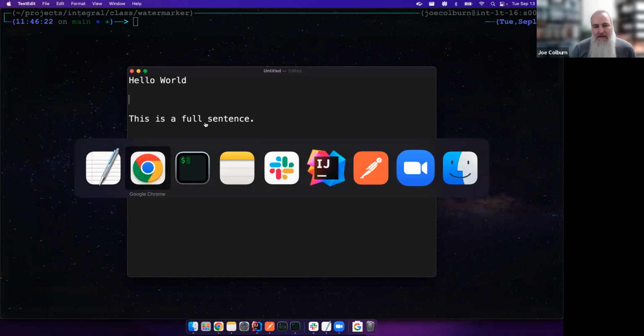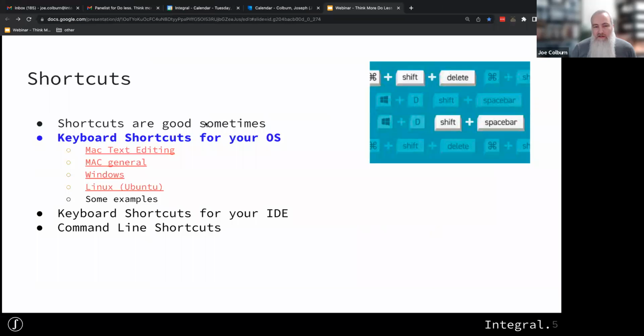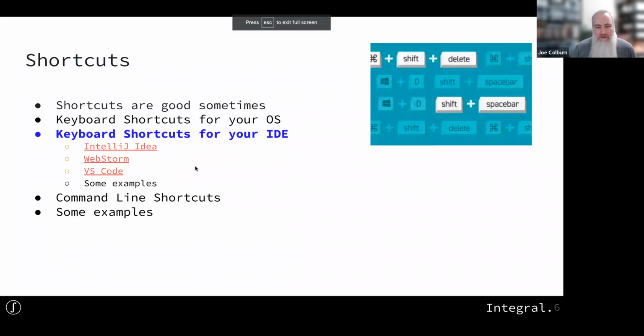And then I just have a final note on that, and that's something I already mentioned: a lot of that stuff you can convert from Mac to Windows to Linux. A lot of them are really transferable. Sometimes it's a matter of just saying, well, he said Option left, in Windows it might be Alt left, for example. Okay, so let's move on to some keyboard shortcuts for your IDE.